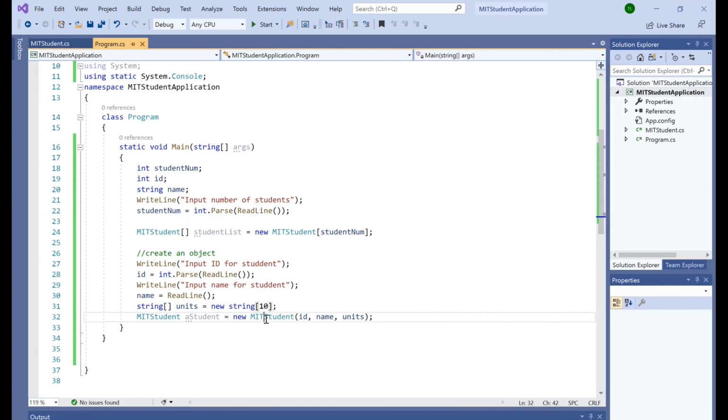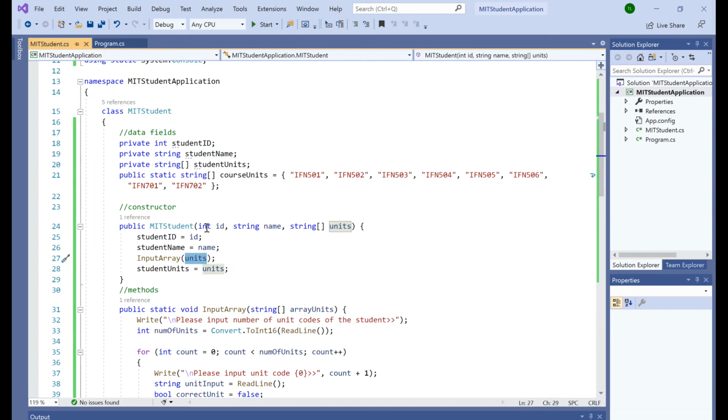Then it calls this constructor. In this constructor with 3 parameters, it will assign the value of ID to the student ID, name to the student name, and then it calls the method input array to input the values for the array units, and then this array will be assigned to the student unit.